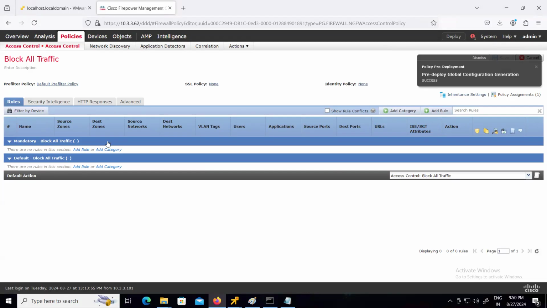This is clear. So this we will see tomorrow, how we can control the traffic by creating rules. So now I hope the basic setup of the ESXi lab, as well as how you will deploy it in the ESXi, and the basic policies, your block all traffic, network discovery, and intrusion prevention, are clear.